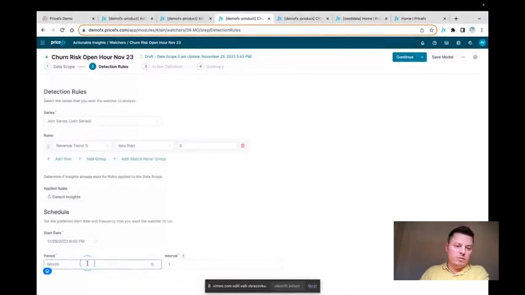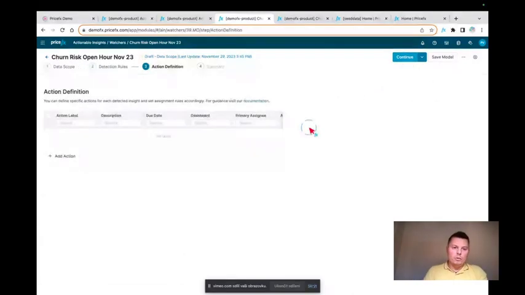Let's keep it for this demo like every day, which is the minimum. So once a day, it will be checked in the data. If I'm fine with that, I can continue, or I can add even more rules here if I want to be more specific. It always uses those measures and dimensions used in the previous step. That's what you prepared. If you want to get more, you can go back to the previous step and you can add more.